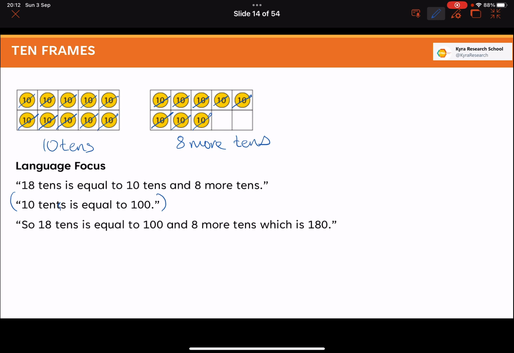Now that seems quite a complex use of language, and it will soon shorten down, but the reason the NCTM have pulled towards that one is to really start to cement that importance of counting up to those 10 tens. And then again, soon unitisation will come, and a lot of the children by this point will have already started to see this, so they already know that they've got a 100 here, and they will start to say, well, I've got 100 and 8 more tens, because they can see that the 10 frame is full.